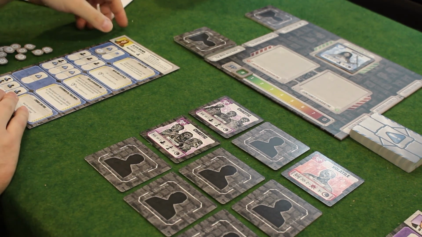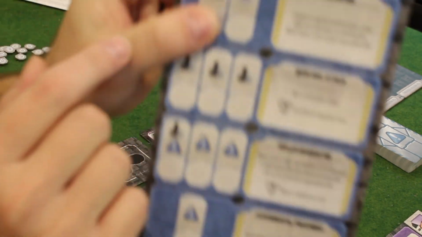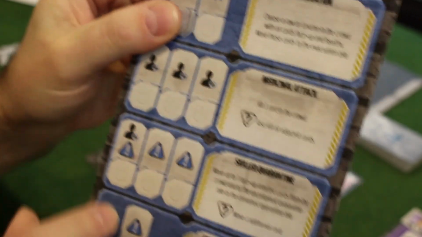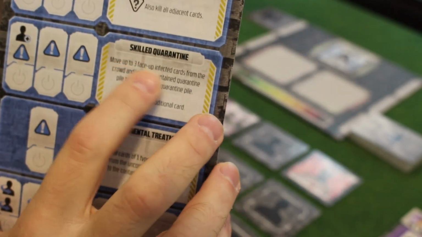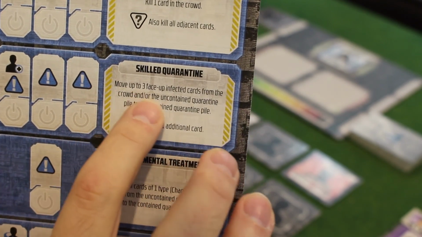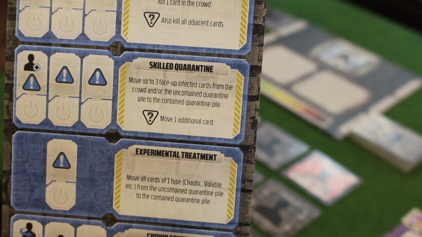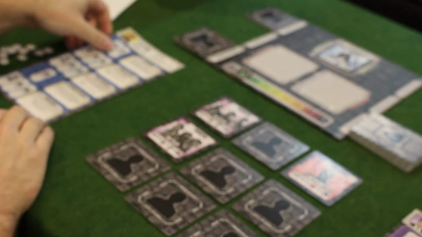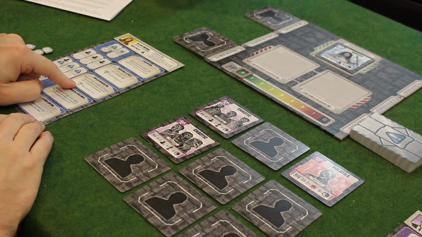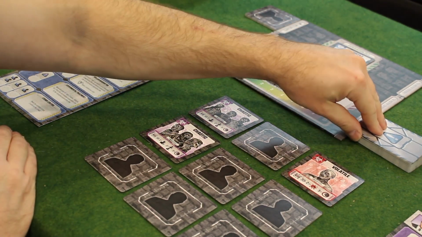So I think what I'm going to do now is, if I choose to keep going, which I'm going to, I have to draw a Raxxon card because I have a marker here. I'm going to do a skilled quarantine where I can move 3 face-up infected cards from the crowd to the contained quarantine pile. Okay? That question mark means that I could move an additional card if I wanted to draw a Raxxon card, which I do not want to do. So here I go, I'm going to draw a Raxxon card.